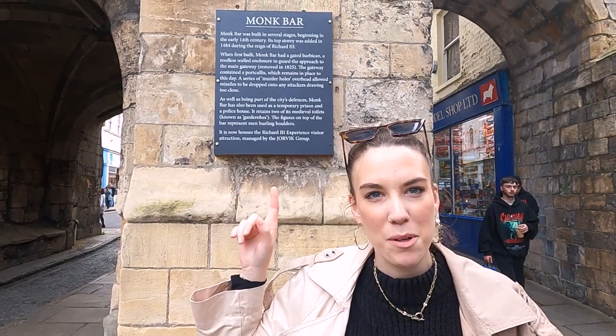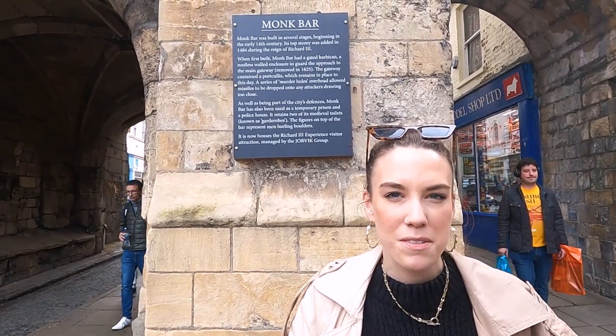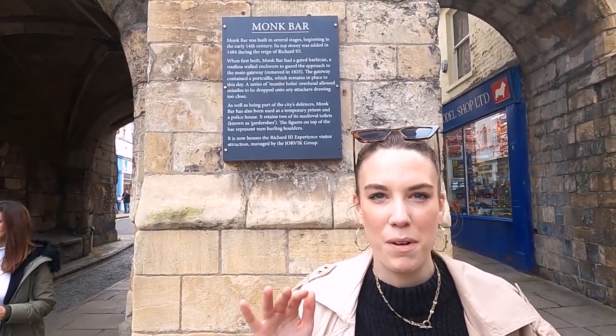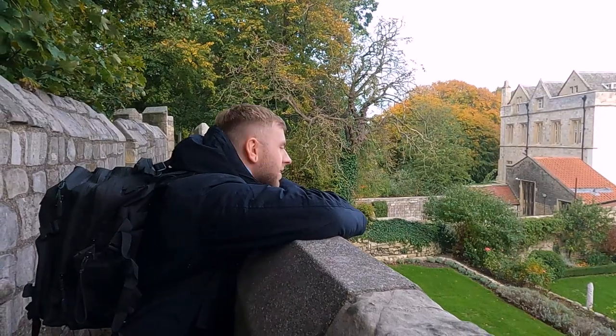We've come down out of Monk Bar Gate, as you can see here, and there are 4 gates around the York City Walls. If you want to do the full 2 mile hike around, you can, but we've just gone for about a mile. About 2 miles? Nah, I don't think so. 1 mile. Got some great views of the cathedral from a height. Very good. Yeah, I liked it. Yeah, it was really nice. Quite narrow and my backpack's massive. But yeah, we're going to head to the next stop now.